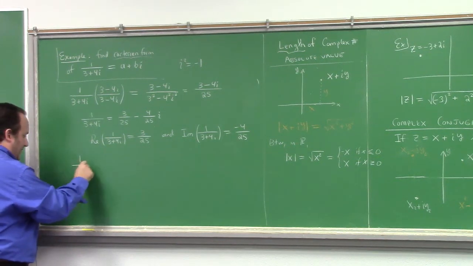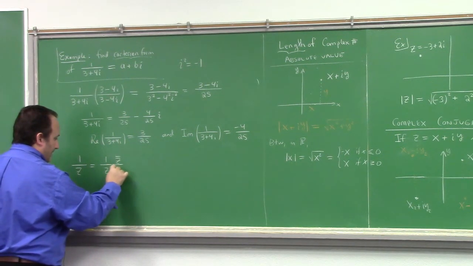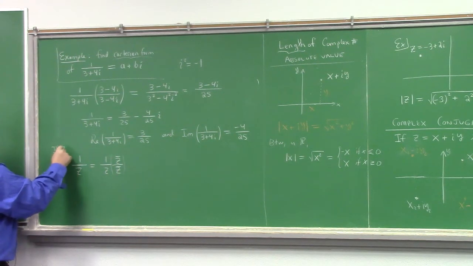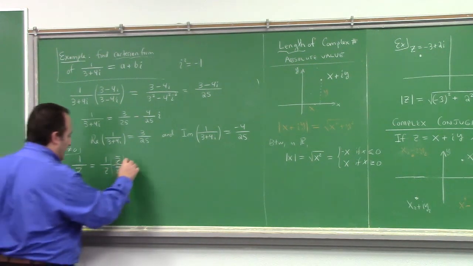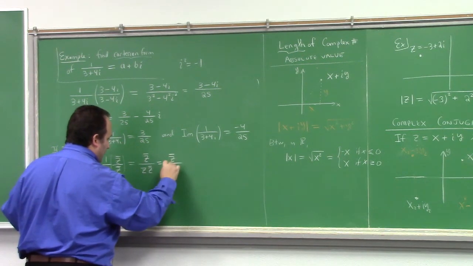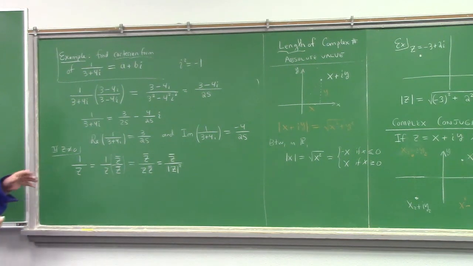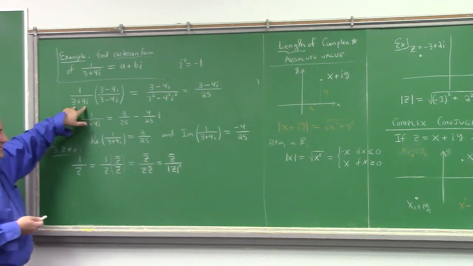So the typical pattern is this. We have 1 over z, and that's equal to 1 over z times z bar over z bar. Because if z is not equal to 0, then z conjugate is also not equal to 0, so we can multiply by z conjugate over z conjugate, and in so doing we get the formula. What z bar over the magnitude squared is, that's exactly the thing we derived on the other board. It's the conjugate over the magnitude squared. The other word for length of a complex number is just magnitude. We can think of it as a vector, it's its length. The length of 3 plus 4i is 5, because it's the square root of 25, and then you square it, you get 25. So the length squared is 25, and that's the conjugate.